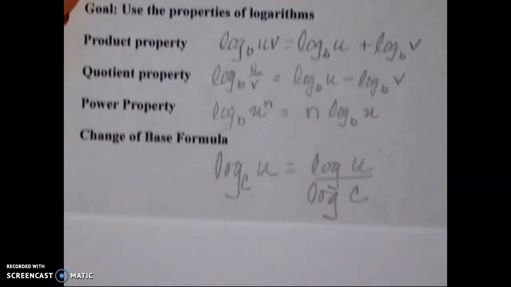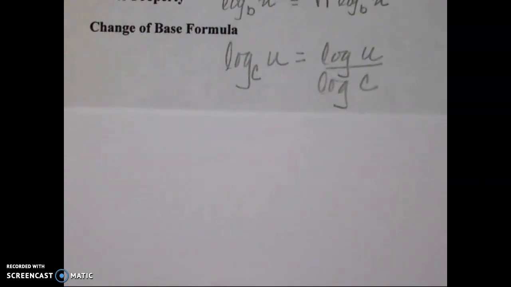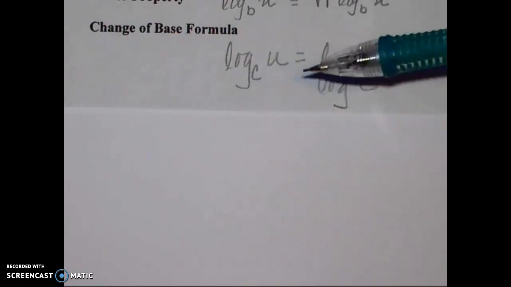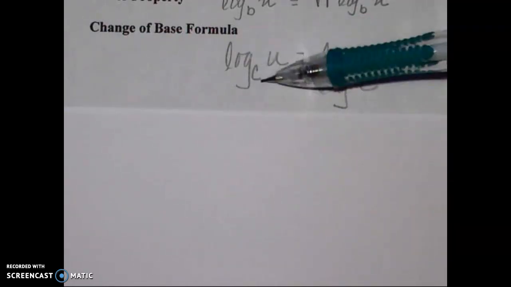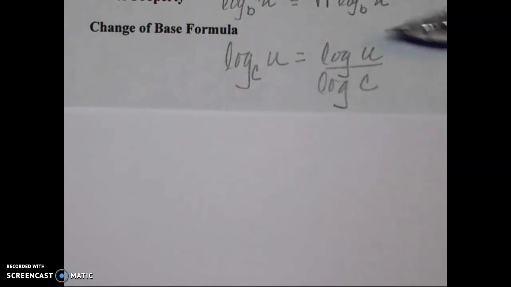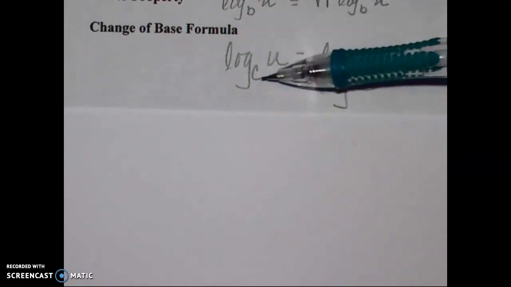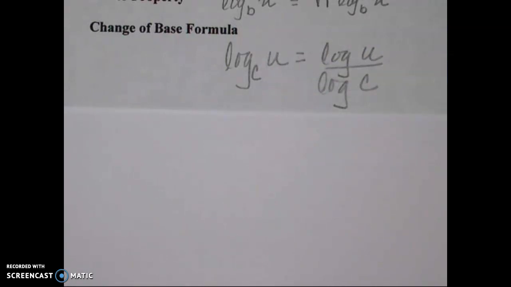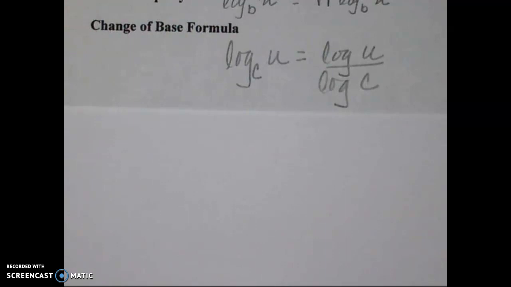The other thing is the change of base formula. Back in the day when Mrs. Braun was in high school, we didn't have calculators that could calculate something that looked like this, so we used a change of base. So it's log U over log C. Your graphing calculators do it, and I think scientific calculators also have a button that lets you do all this math. If not, here's how you pull it apart. Change of base formula, and then you can put numbers in here and just plug it into a calculator to get a number, which usually has a lot of decimals, and then we'll round it off.